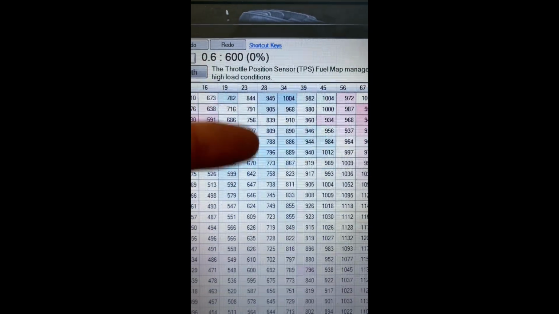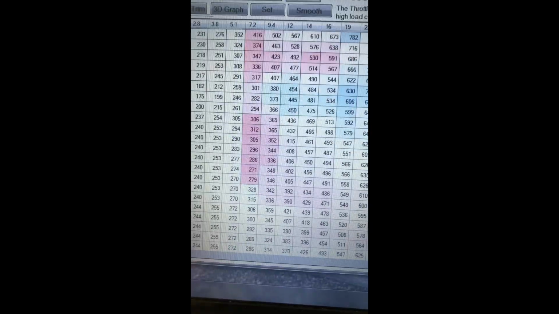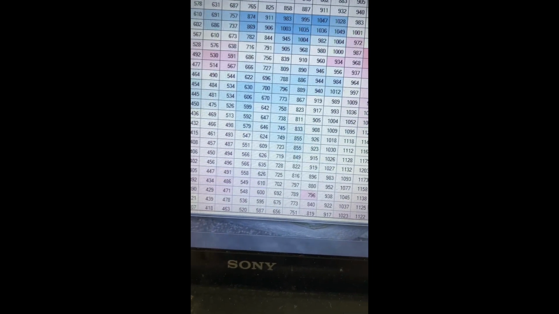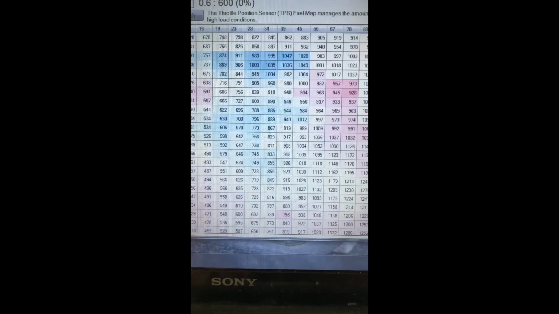And then when we go to TPS, this is where you can see we added fuel and reduced fuel at every single throttle position and at every single RPM. So you can see where the red means reduce. So most of the time it was too rich in the upper part here. And then in the middle at the lower throttle position sensors, she was a bit lean. So we added some fuel there. And that's the fuel maps edit.